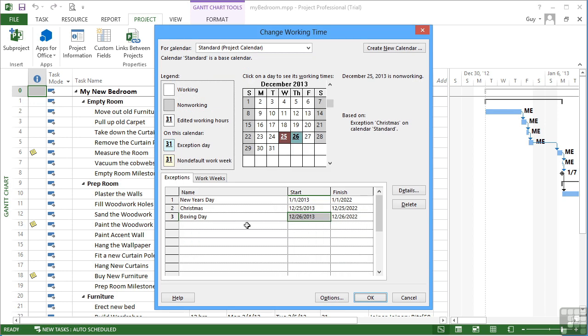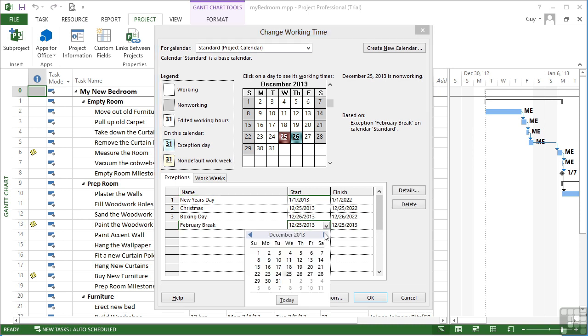Okay. Now, if it wasn't a recurring pattern and I just wanted an exception for this year, I could add them in as consecutive dates. It may be that, for example, during 2013, we're actually going to close. No work will be carried out at all during the second week in February because we just don't want to. I'm going to call it February break. Anybody working on the project will not be available.